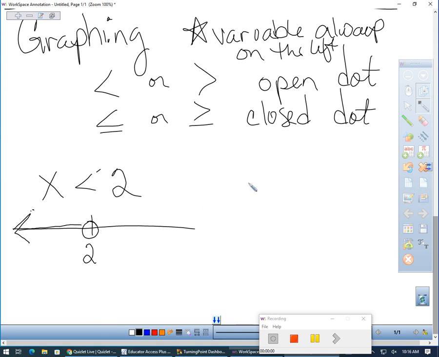So if I had, let's say, y is greater than 4. If I have y is greater than 4, at 4 on the number line, because it's greater than, that's an open dot, and it's everything bigger than 4, so it goes to the right. And again, look at my arrow. My arrowhead and my inequality sign go the same direction. They look the same, right?